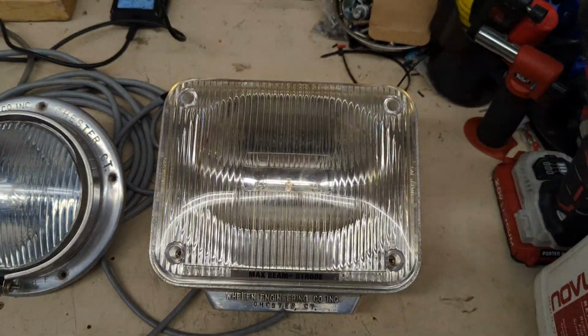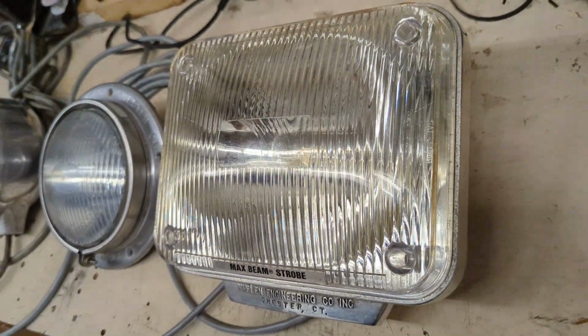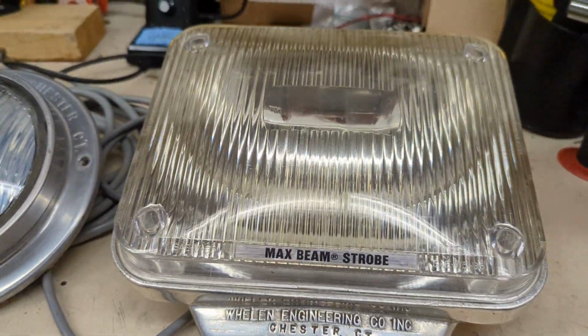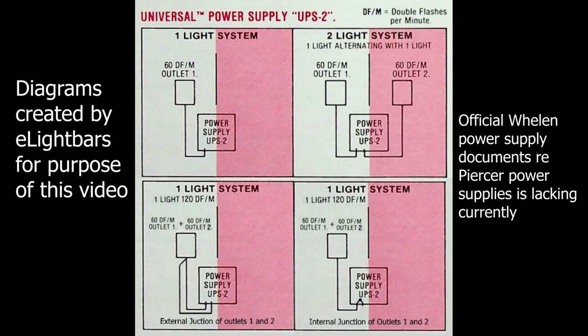You get exactly half that rate in double flashes per minute. It's why my theory that a regular power supply was just modified holds up to the rate scrutiny, at least. So there'd be a couple ways to do this. Like I said, you could combine them externally like I've done with the trigger wires, or you could simply combine it internally in a similar way.